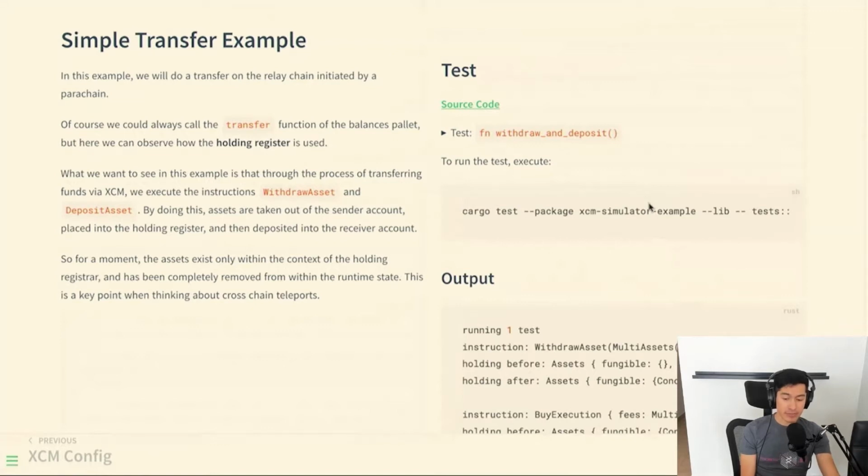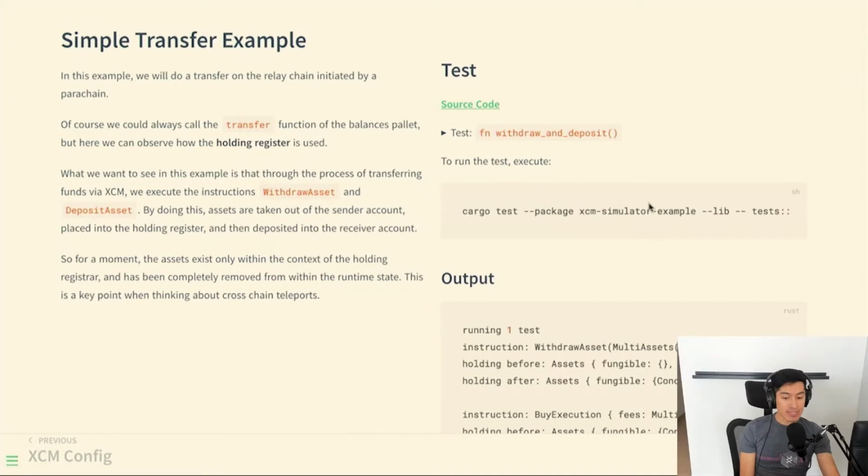Let's quickly talk about what a sovereign account is. A sovereign account is basically an account which lives within the consensus system that we're dealing with. For more specific terms, let's talk about Polkadot and let's talk about Statemint. On Polkadot, you all have accounts, but Statemint also has a specific account with a specific prefix. It's like the parachain ID, whatever it is, and you turn that into an address, and that's the address for Statemint. That means that Statemint itself can hold assets and manipulate assets on Polkadot via XCM.